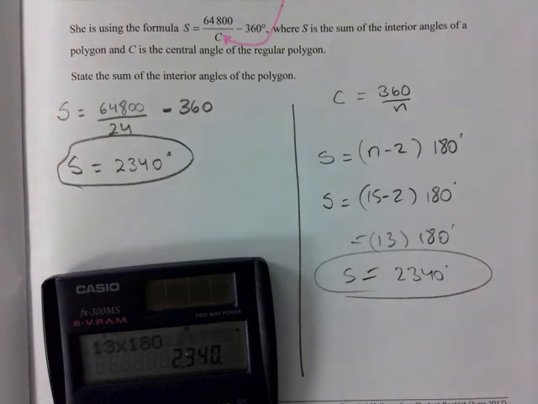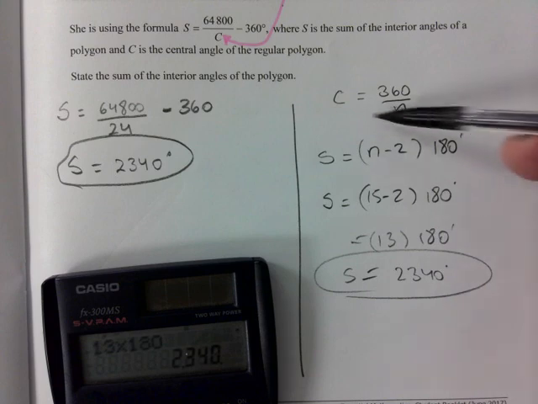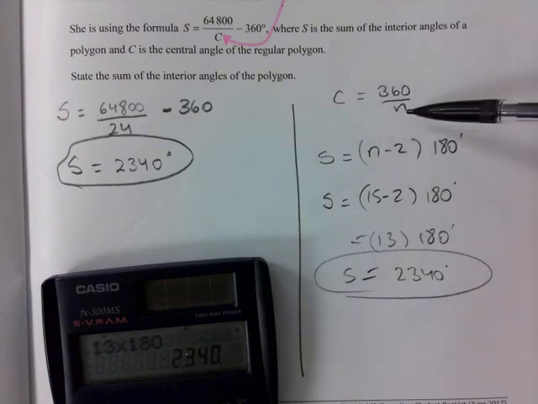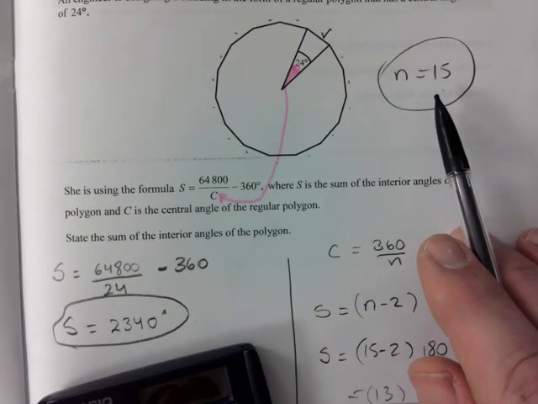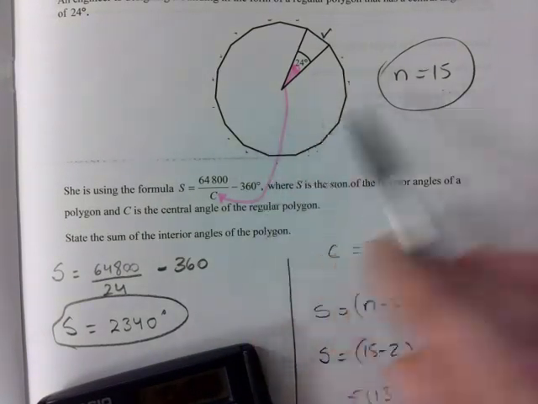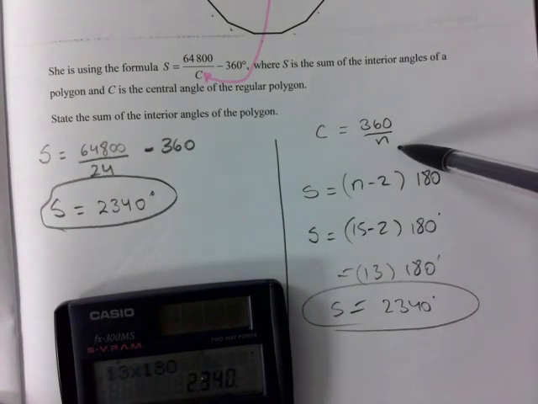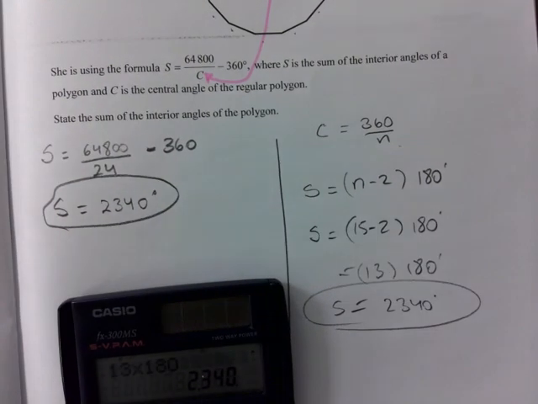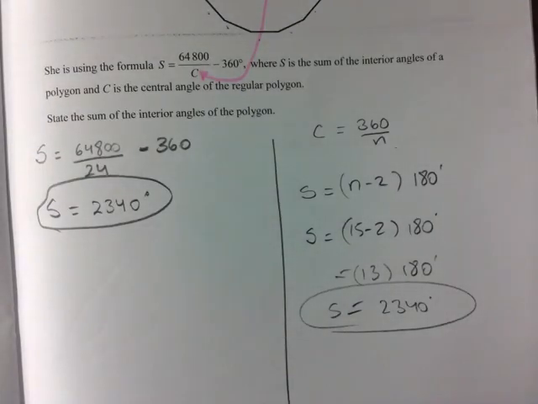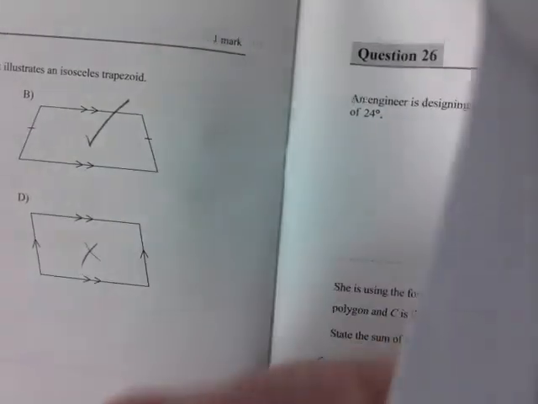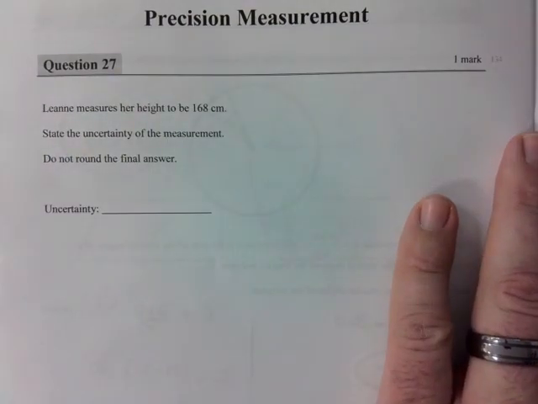The reason I started with this formula is just because they give us a central angle, so we could use this to find the number of sides. But why would I do that if I actually have a diagram? I might as well just count. If the diagram wasn't there, then you'd first have to use this to figure out your number of sides, right? So I'm just painting the big picture here. Keep going. We spent way too much time on that one, given that it's 1 mark, but it's still a precision measurement. I'll stop and start a new one.